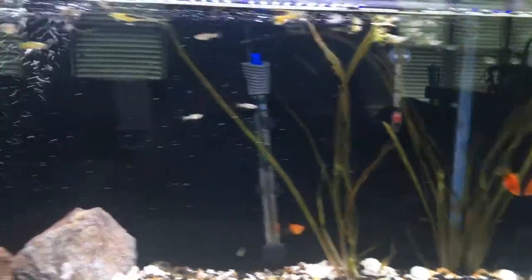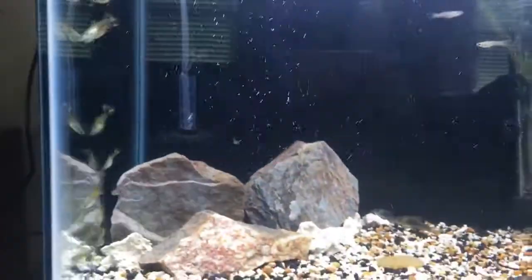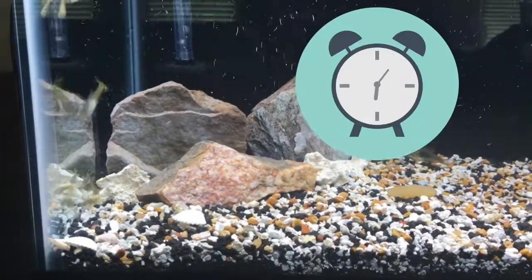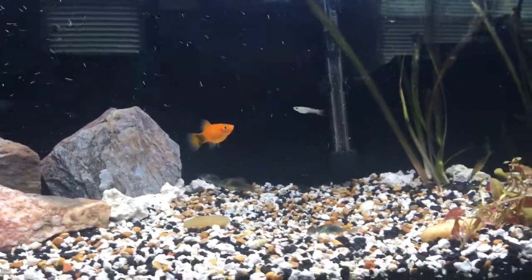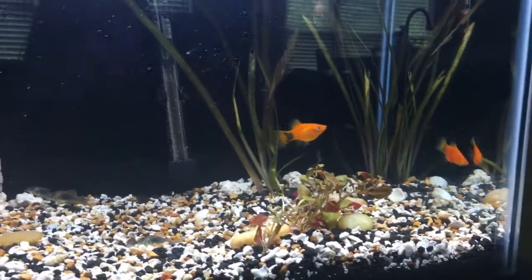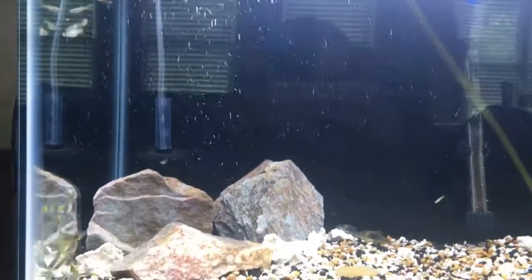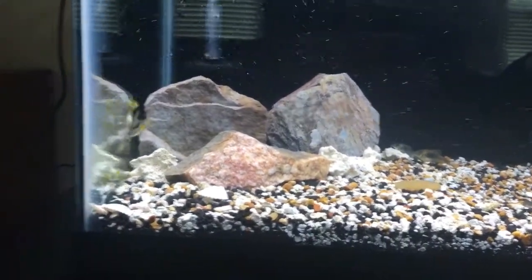This is my 20 tall. As you can see, I've got my guppies in here. It took about an hour to move them all over here. I got a sponge filter and I tested the rocks as well. I've got some platties now — I'm really loving these platties. They're absolutely adorable and so much fun. The guppies are trying to get used to them, so they've kind of been schooling together.